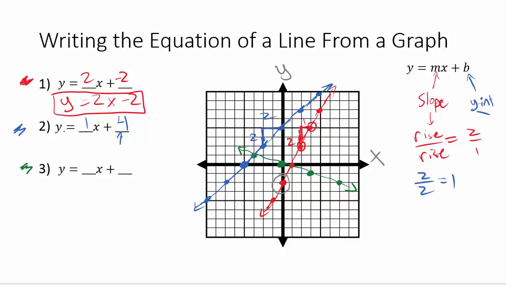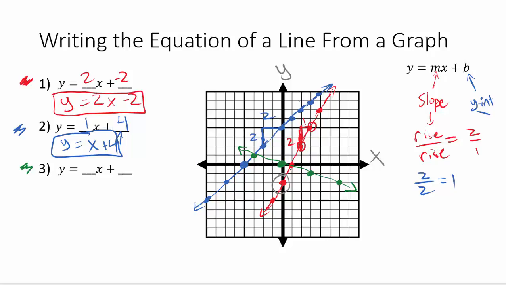Once again, if this is a multiple choice test, on this example, you really could write this a little bit better. We usually don't write 1x when we're writing this as simplified as we can. We usually just write x. So the best answer here would probably be y equals x plus 4. Okay? And again, if you were to check your answer, that means you're starting up at 4, and you're rising 1 and running 1. Rising 1 and running 1. Okay?